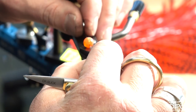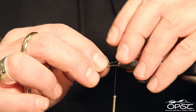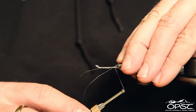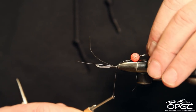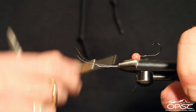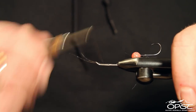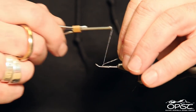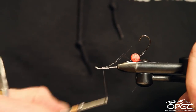And I like this to be about an inch and a quarter or so, to give that bead a little bit of room to move, and so the materials don't get fouled too much in this hook. If they do, that's okay, but in a perfect world, we'd like all of our flies to swim and everything always be free. We're going to run that down, and we're just going to kind of secure this back down, and we'll come back to that in a moment.